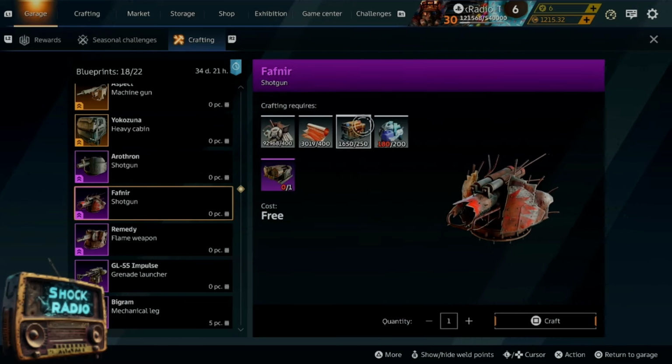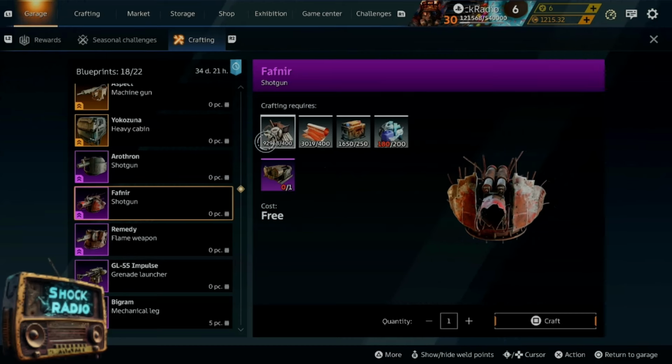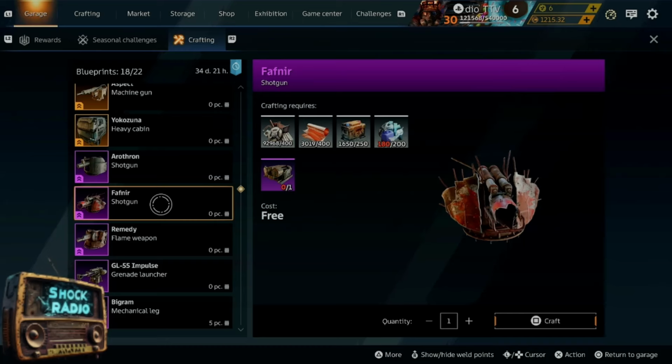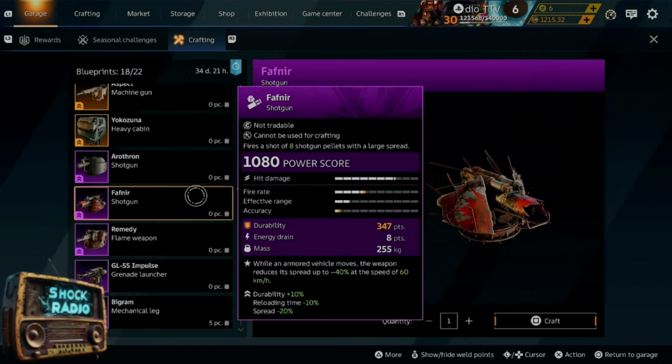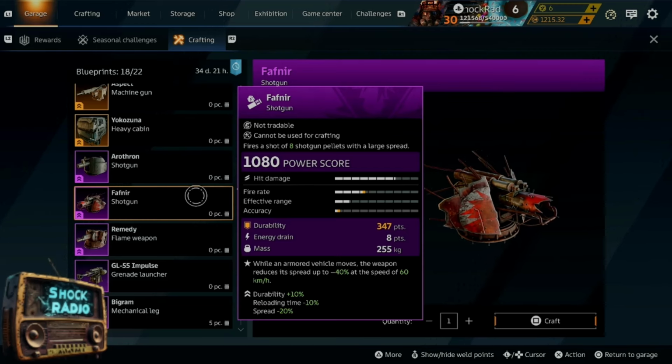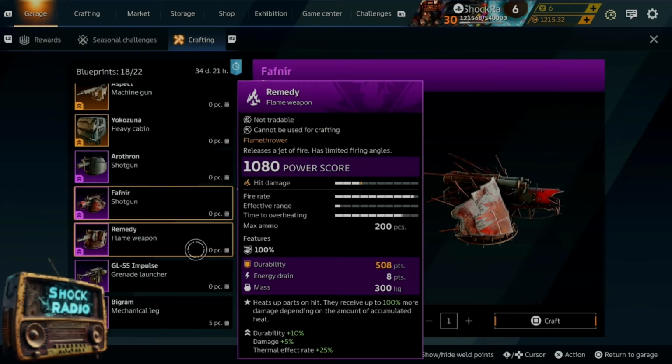Also, these resources you're gonna need. So get in there, get some frontier defenses done. Wait for the badge exchange, get yourself some batteries, all that good stuff. Fafnir available for the price of a flywheel there. You can fuse your Fafnir for durability, reload time, and minus spread. So good fusions for that as well.